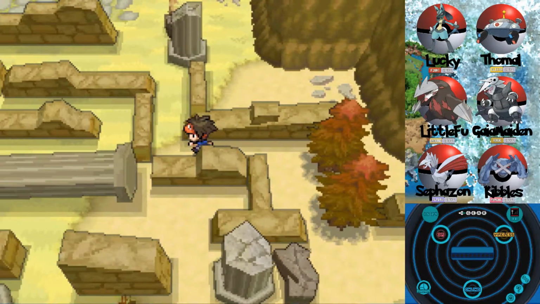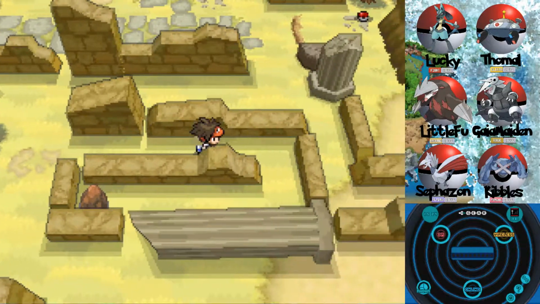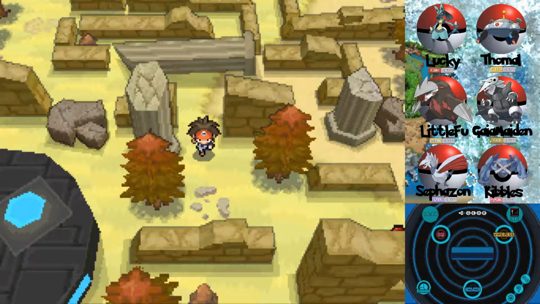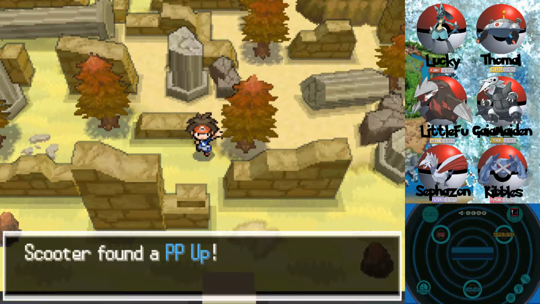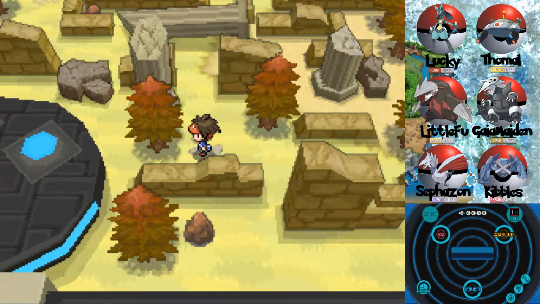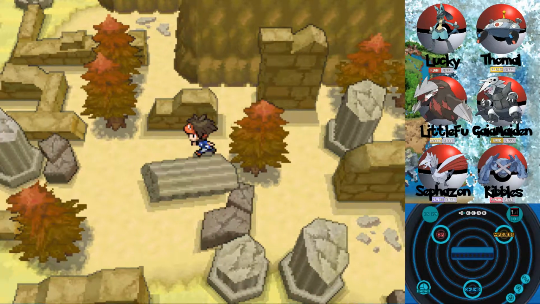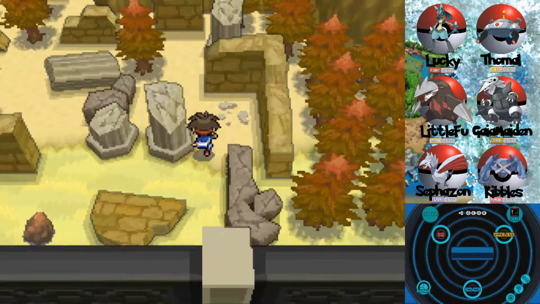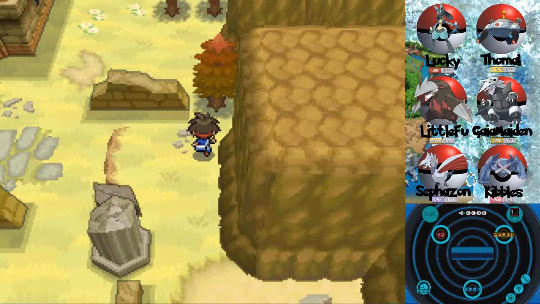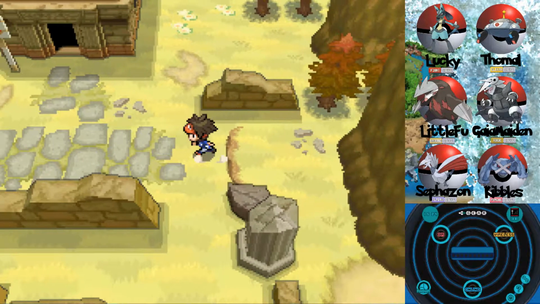Oh, good. I get to go through a maze to get a TM. Well, I'm going to assume it's a TM. This is what you get when you explore. You actually get a few things. Not that way. Dang. This maze is proving too much for me. There we go. A star piece. Whatever.